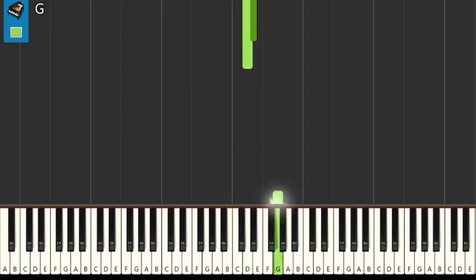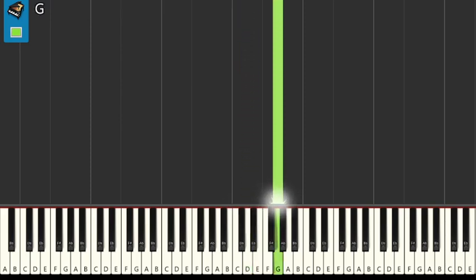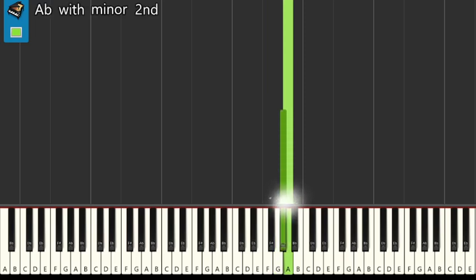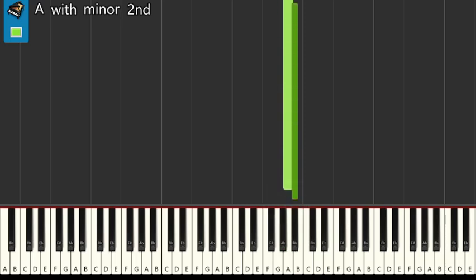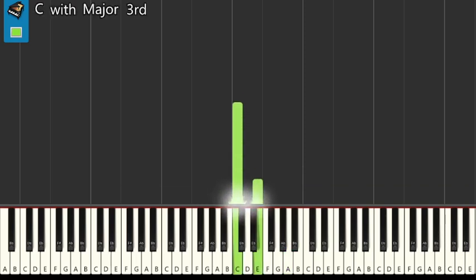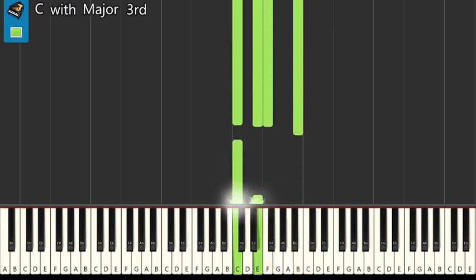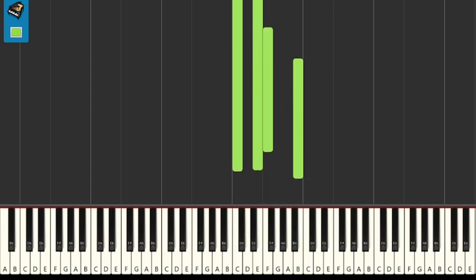When you have a G, the semitone to the left of it is G flat, the semitone to the right of it is G sharp. When you have an A, the semitone to the left of it is A flat, the semitone to the right is A sharp. Alright? Now that's the easiest ones to understand. Now we have the outliers, which is the C, the E, the F, and the B, sorry.